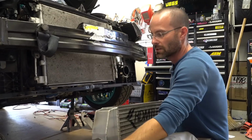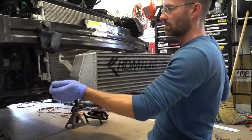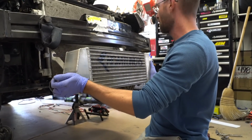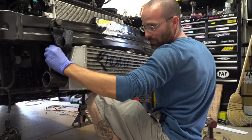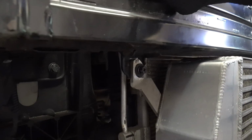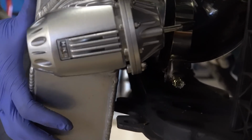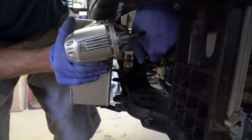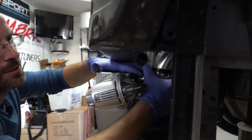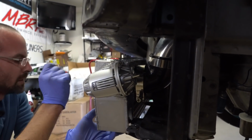The best way to do this would be to mount the bracket on the passenger side first, and then we will push in the intercooler on this side here on the cold pipe. So go ahead and push that up there, stick a bolt in there. So it just literally hangs on it. And then on this side, I'm gonna push the cold pipe onto the intercooler. All this will straighten up as we go through everything and tighten it. That's about good right there.